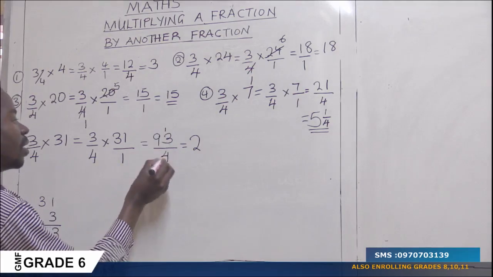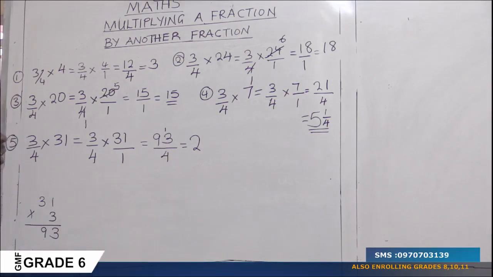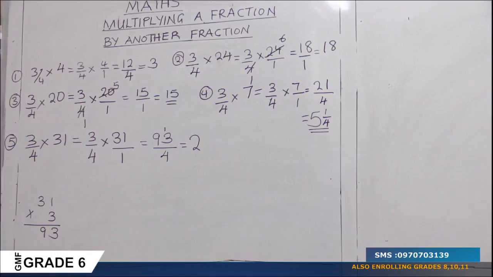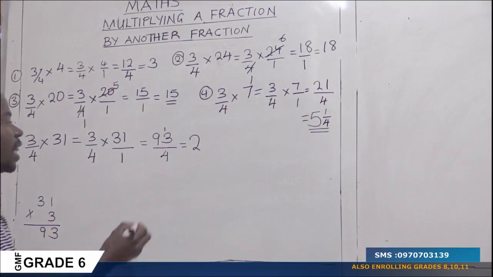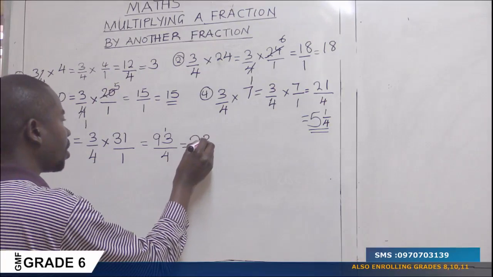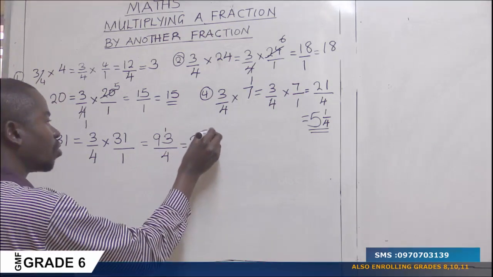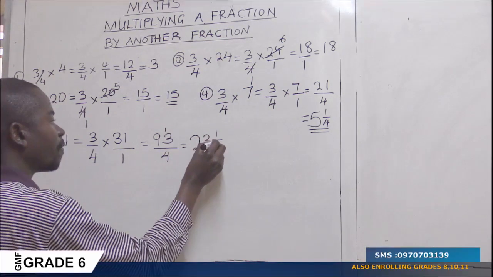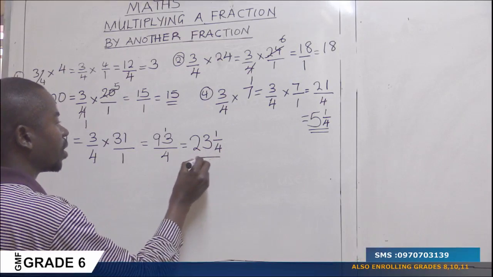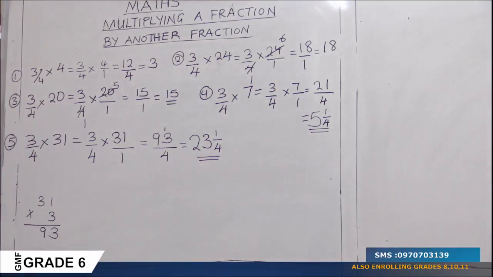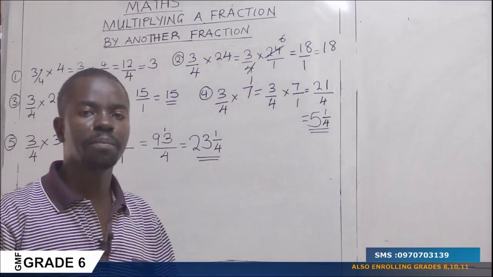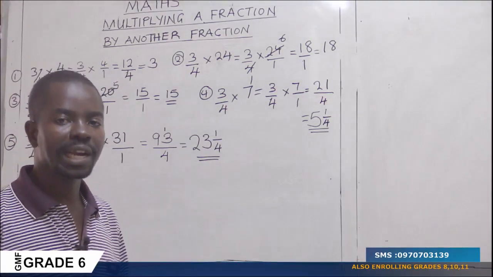Okay, so 4 into 13. 4 into 13, the answer is 3. So the remainder is 1. So you write the remainder as 1 over 4. Okay, the remainder is 1 over 4. So that is the homework, boys and girls, that I gave you last time.